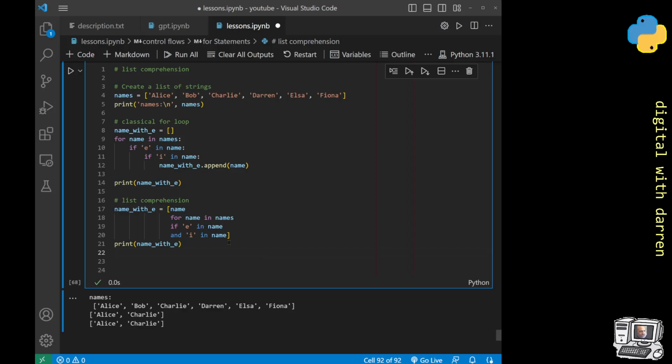And the other thing that we can actually do is, if we didn't just want name for name in names, we could actually put a statement in here, although putting statements in list comprehensions will actually slow it down. So if I did that it would run, but we're just going to print the names in there. When we've got this classical pattern here, which is create an empty list and then append the list, if our contents aren't too complicated, then it's a very good idea to be using a list comprehension.